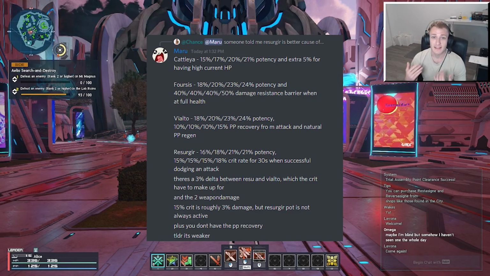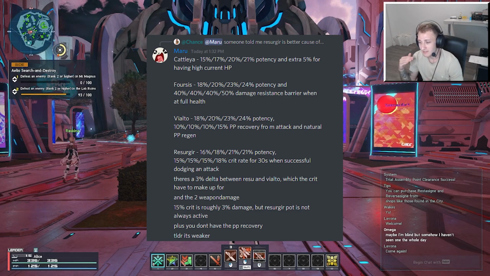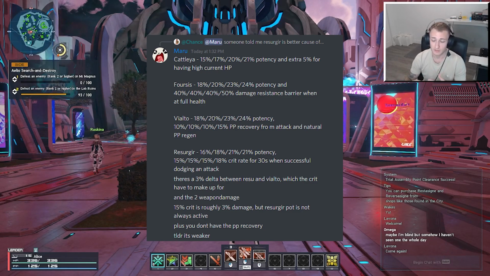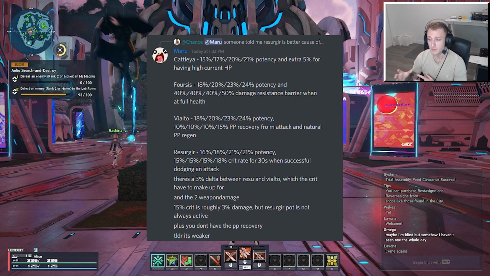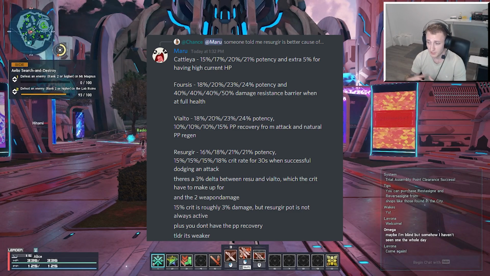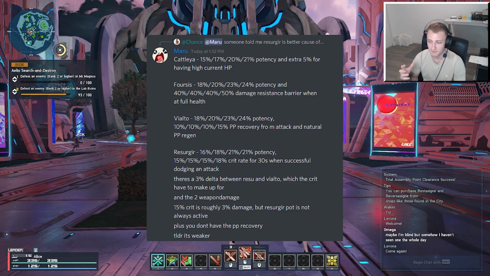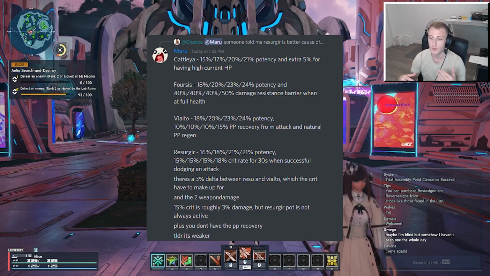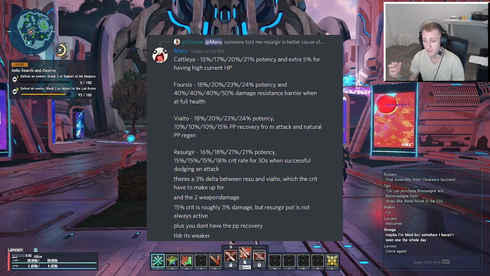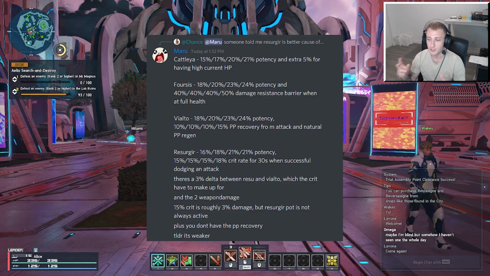So immediately, as a fighter, as a DPS role, my eye goes to the Vialto and the Resurger, right? Resurger honestly caught my eye first because upon a successful dodge, you get that crit rate for 30 seconds, which is quite nice. Maru continues to flesh out that point and says there's a 3% delta, which means there's a 3% difference in the potency between Resurger and Vialto, which the crit has to make up for, and the 2 weapon damage.